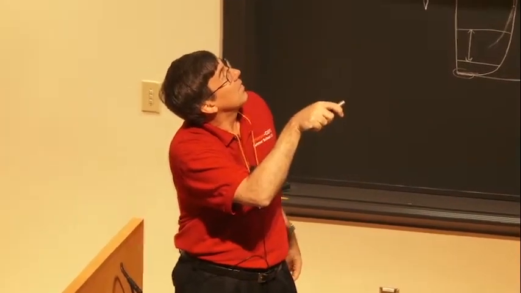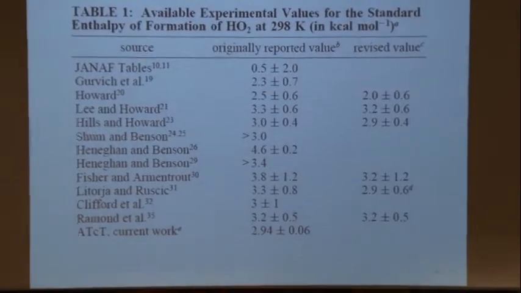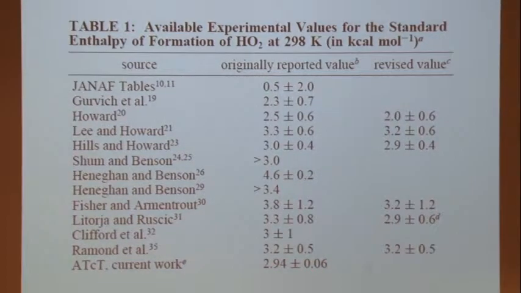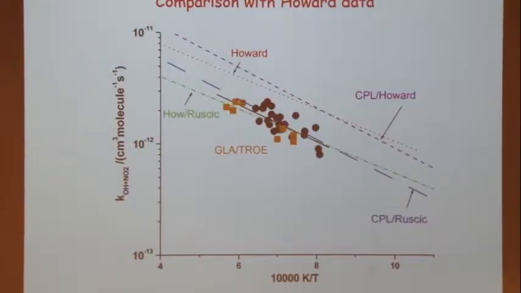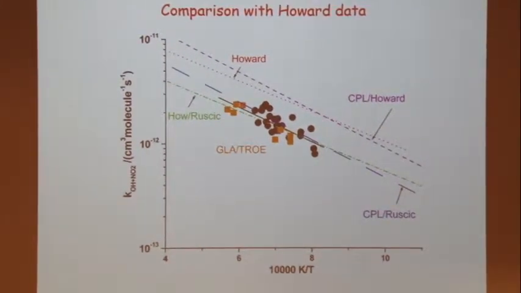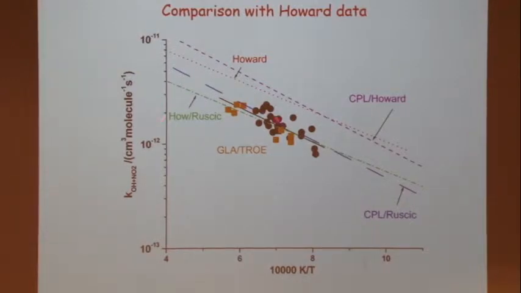And so there was this story: a lot of people tried to measure this over the years, and they're all over the place, right? The numbers you can see. And so finally they decided it's this 2.94 plus or minus 0.006. And then there's an experiment with OH plus NO2, which is in equilibrium with HO2 plus NO. And there's experimental data on this for a while. And there were a bunch of different papers about it with different models. And everything was problematic. And then finally, they got it straightened out here.